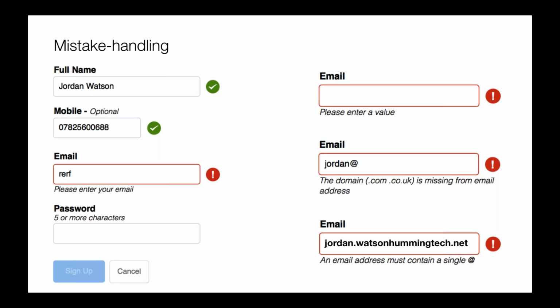And finally, the user's put the domain in, but now they've taken away the @ symbol. So again, can we help them out? Can we work out that the email address must contain a simple @ symbol and tell them? As well as reducing the amount of tickets that we have to deal with, it will also speed up the process for the user. And if that means this is one less thing for the user to get frustrated about, then that must be better for them, you, and the business.